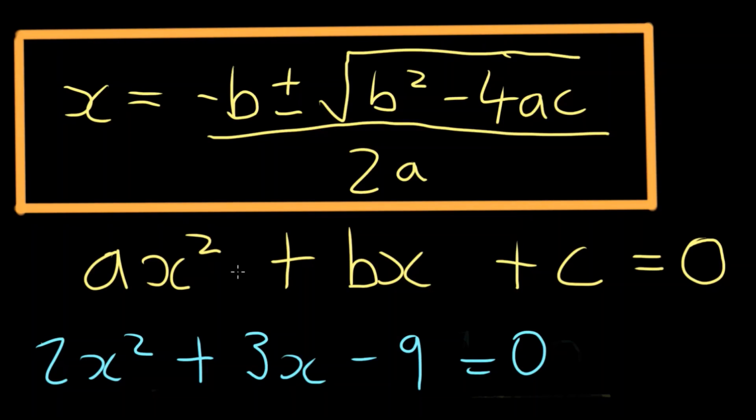Today I'll be doing my third algebra tutorial, and the focus will be on the quadratic formula. So here it is: x equals minus b plus or minus the square root of b squared minus 4ac, all divided by 2a. And remember, a quadratic equation must take the form ax squared plus bx plus c equals 0. If it doesn't take this form, well, you have to rearrange it so that it does.